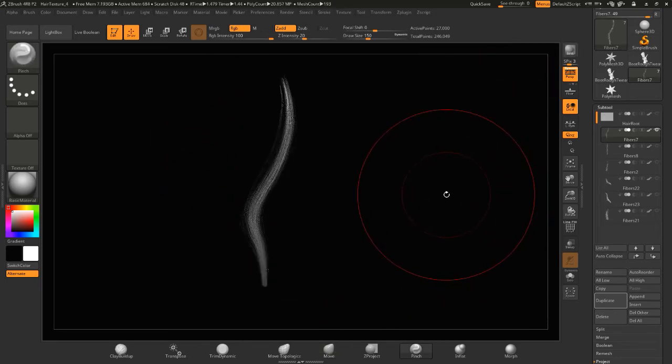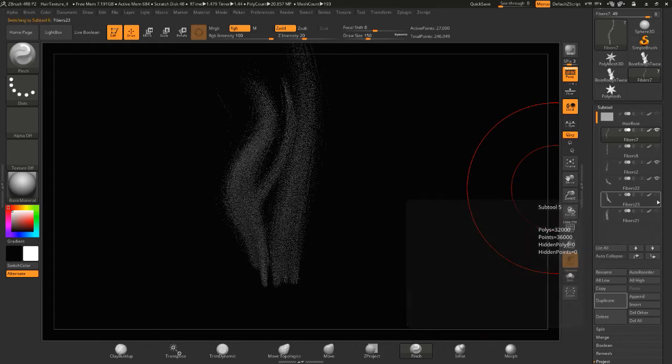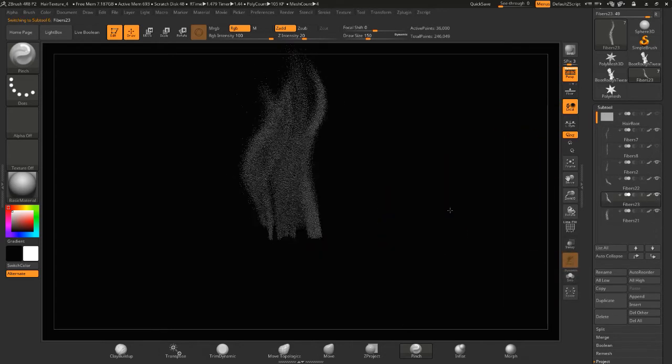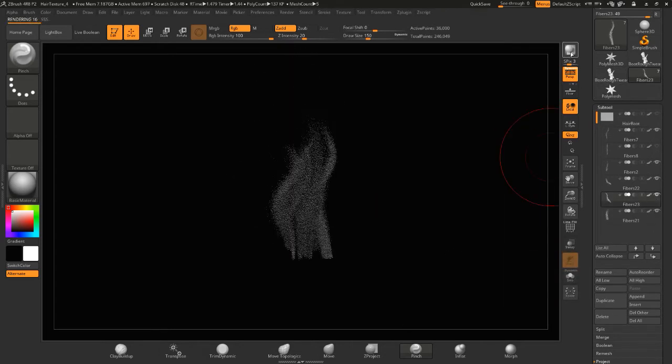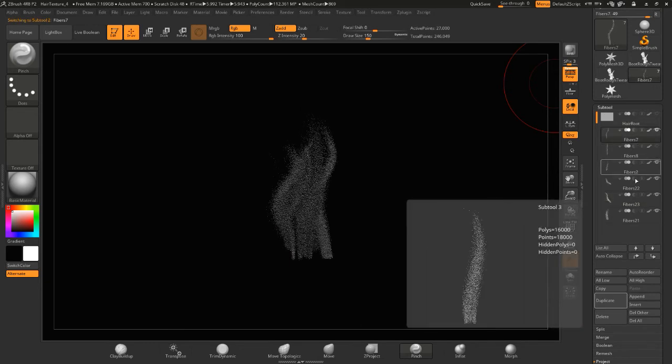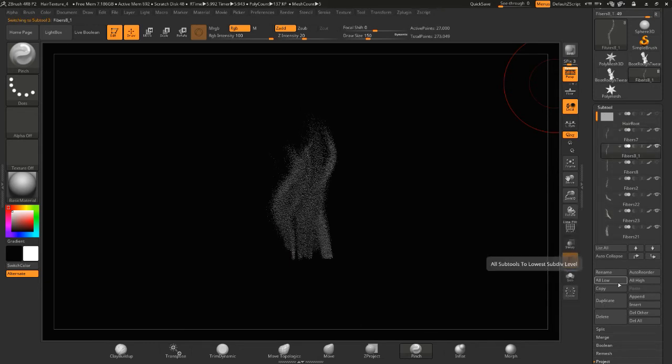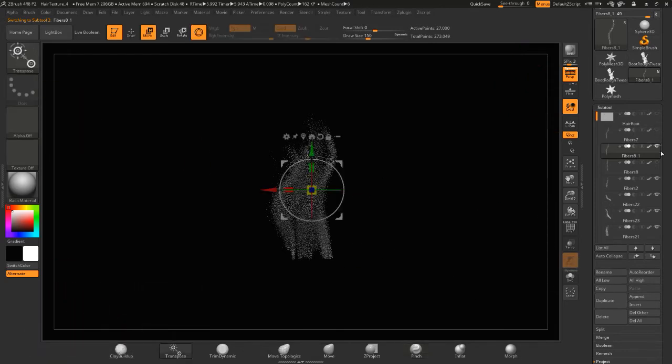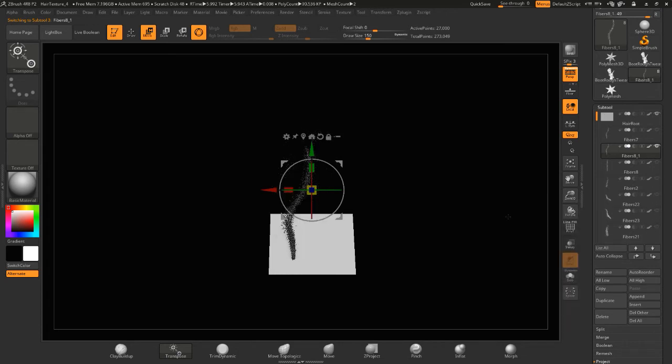Cool. It's still a bit thick, but you know what? I can cheat this. So let's just take a look at what it looks like relative to the others. Let's have a quick look here. Well, that actually helps. So I'm going to be greedy, and I'm going to take this one we've just created, and I'm going to duplicate that one again, and let's go to our trusty transpose brush, right? So I'll turn on the hair field as a reference and check this out.